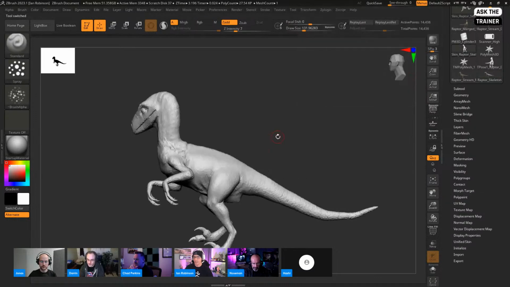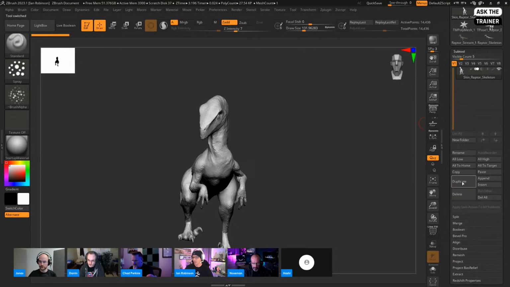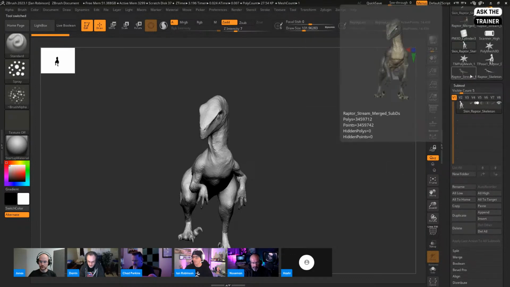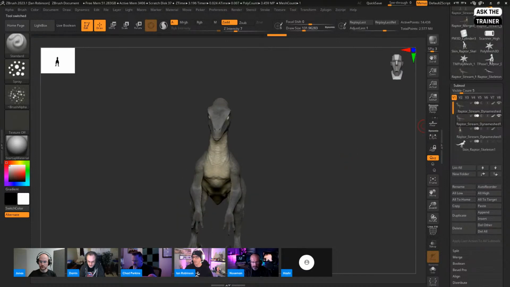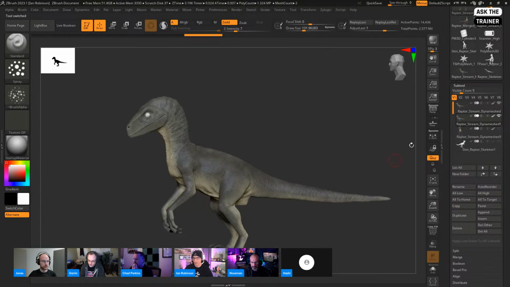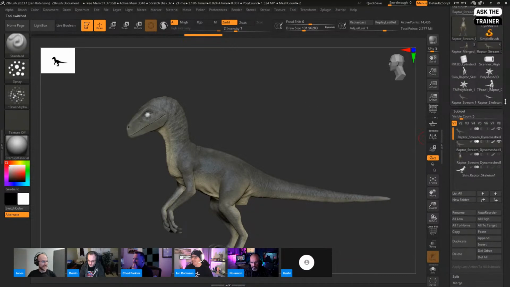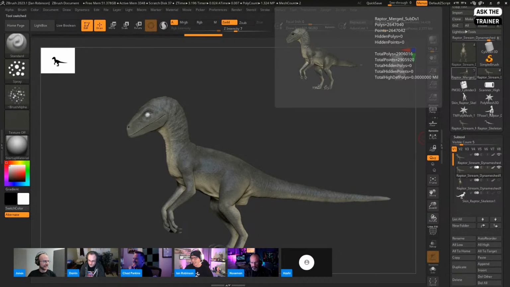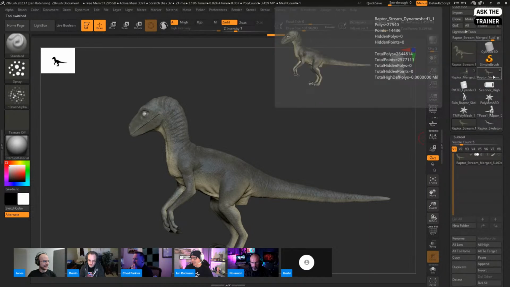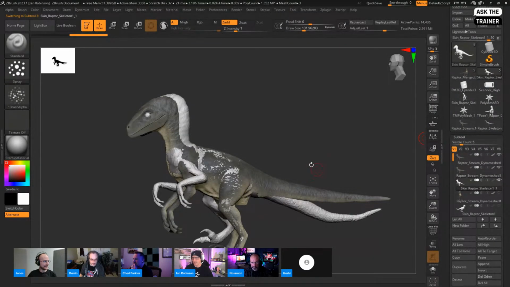But once we have this, now we can come through and we can actually go to our subtool, we can copy it, and we can put it back into our mesh, which I believe is this guy right up here. I have all these different versions now. Where is he? See this one? Yep, this is the one. Pretty sure it's the one. Is that the one? I have so many of these here. Let's see here real quick. I think that's the one. Yeah, let's go with that guy right there. I'm going to go ahead and paste him in there.